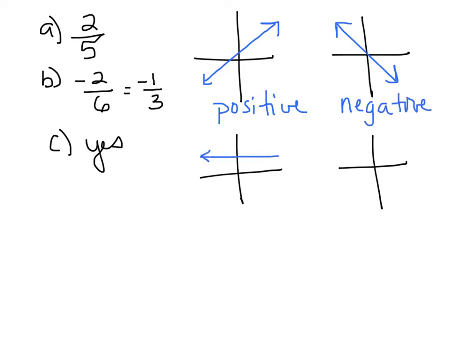If your line does not go uphill or downhill, but it remains a constant all the way across, which means it's like a flat surface, it's a slope of 0. And if you have a vertical line, so a horizontal line has a 0 slope, a vertical line has a slope that is undefined.